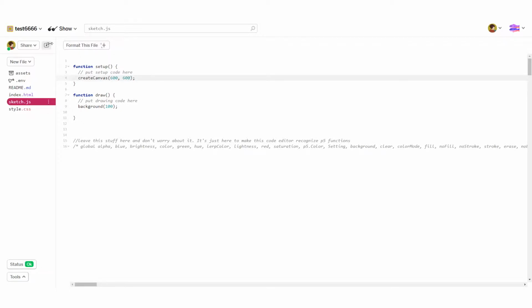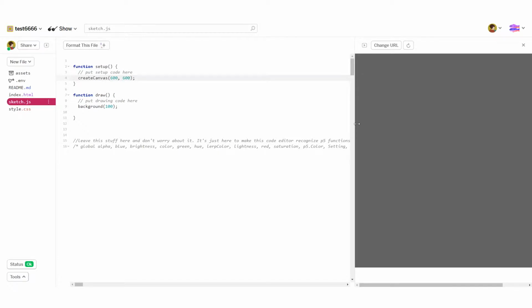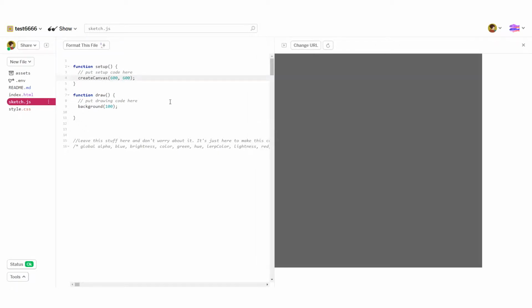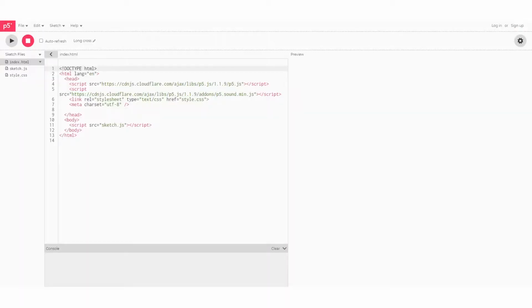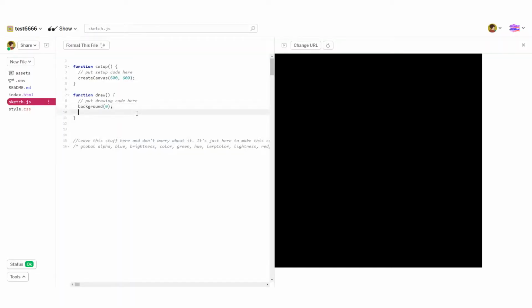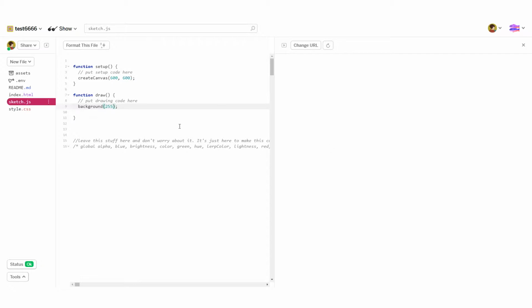In order to code, you usually want to have a shared view, so you want to be able to see almost immediately what your changes are. In this case, I'm just creating a canvas of background color 100, which is a kind of gray. If I change it to 0, it will almost immediately refresh and update my project. So this is pretty sweet, and it works more or less exactly as the p5 editor. Basically, you're making a change, and it is immediately reflected in the side of the window.